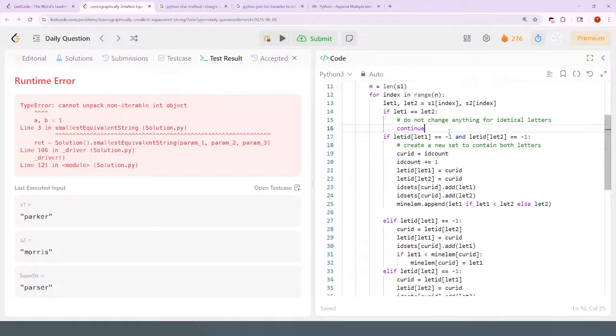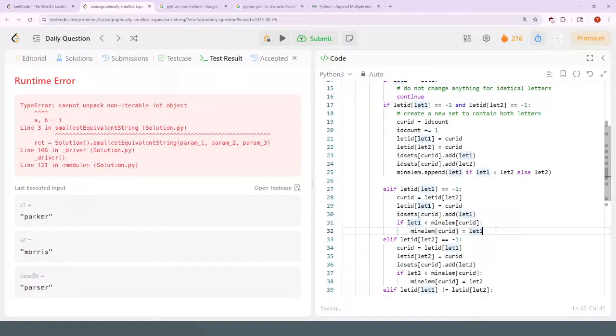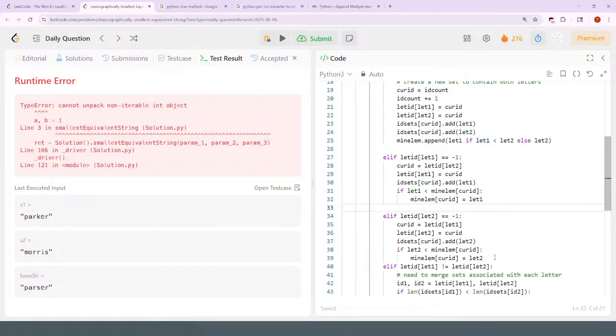Alright, so this thing seems fine. Maybe you can just use ID count so often. It makes sense to say current ID. Okay. And then this one, I wonder if somehow you can factor this to something.